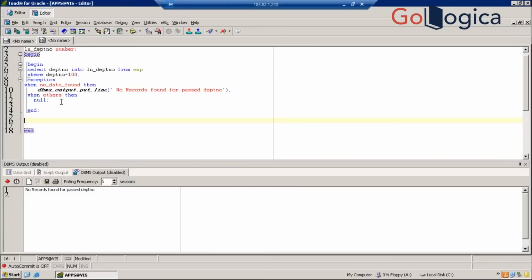Got it? So keep these things in mind. It's a very, very important concept. If you are starting out and have a good habit of doing these things, you will definitely follow good coding style. Understand?